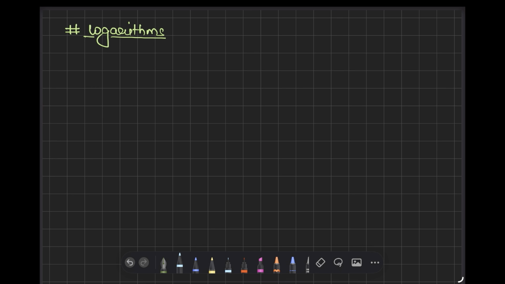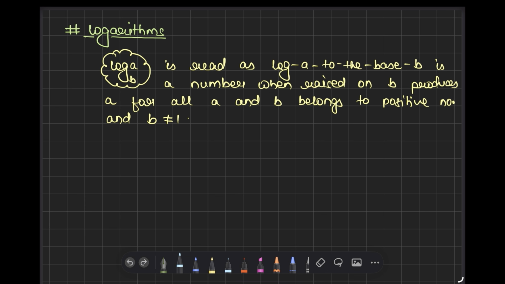So, we are back with a wholesome new session in which we will decode the concept of logarithms. We will understand this chapter throughout the series, and we will try to understand why we are studying this chapter, what is the application of this chapter in our real life, and why this chapter is important when it comes to JEE Mains and Advanced preparation and other Olympiad competitions. Okay, so first try to understand what logarithms are.